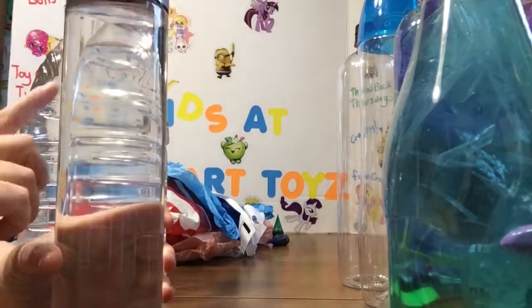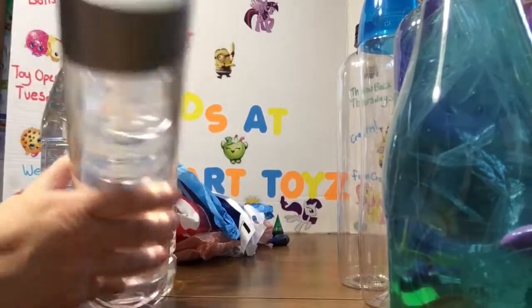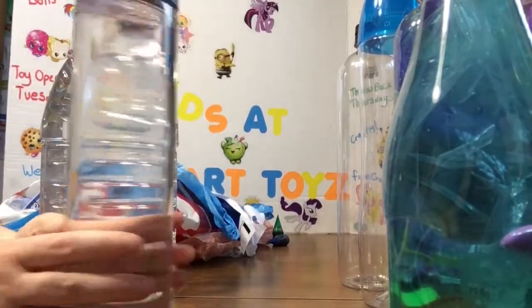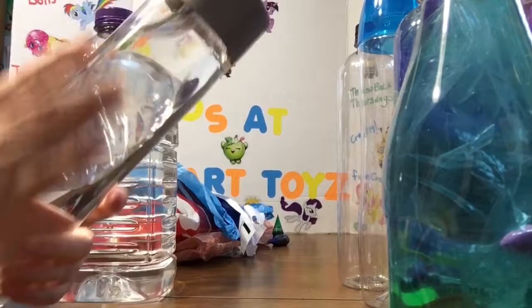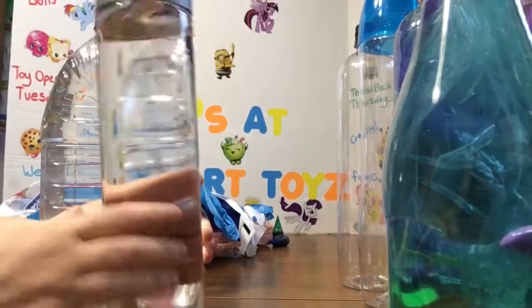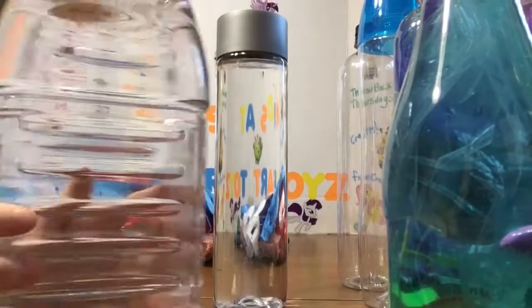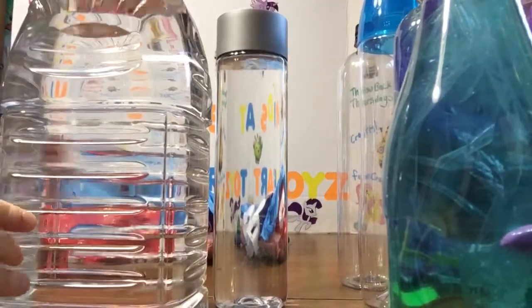This was actually a Voss water bottle, Voss brand water. And I love this bottle. This bottle I think will be perfect for a habitat for a jellyfish. And I have filled it with water. And this was just a juice bottle. This might be a little more challenging to see the jellyfish.